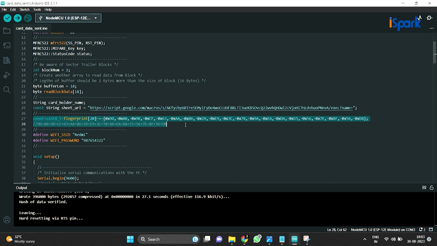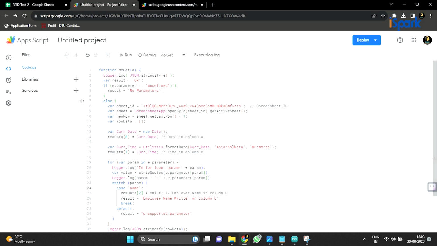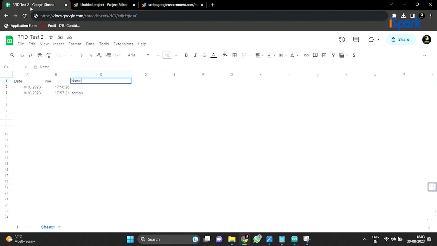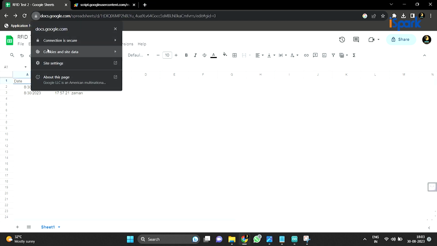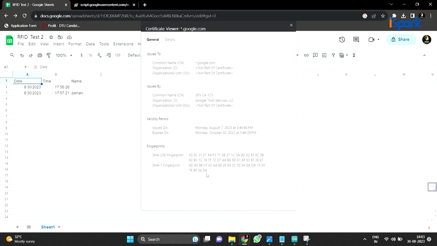Then the second main thing you need to change is the fingerprint of your Google Sheet. For the fingerprint, go to Google Sheets and click on the HTTPS lock button. Click on the lock button, and the connection is secure, then the certificate is valid, then you will see the SHA-1 fingerprint.